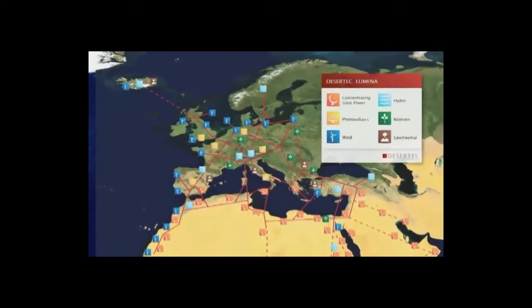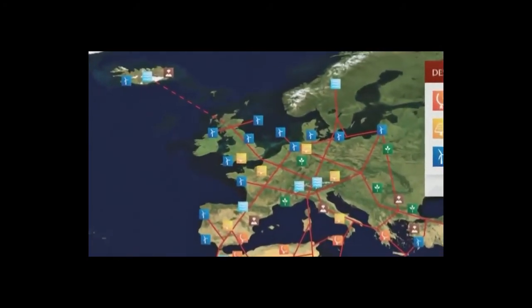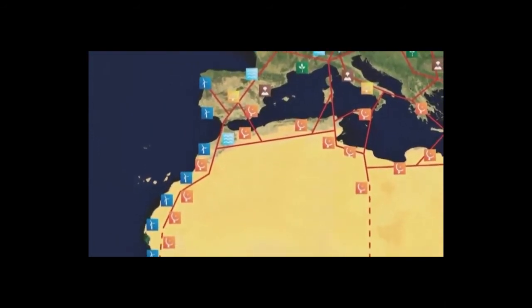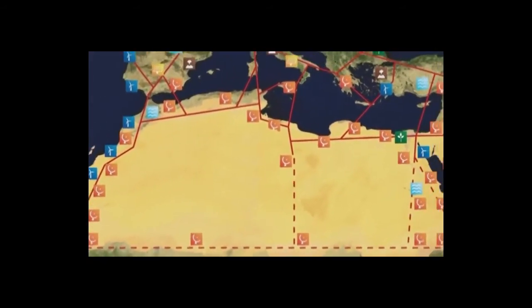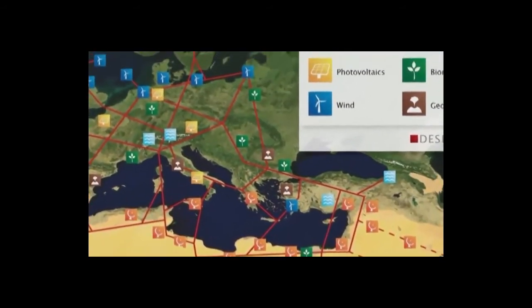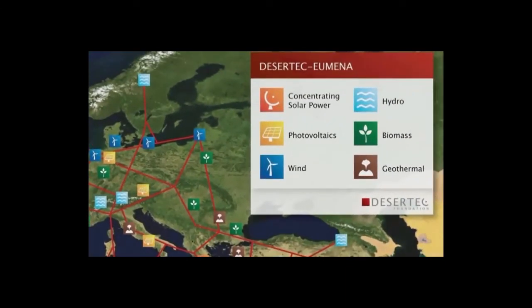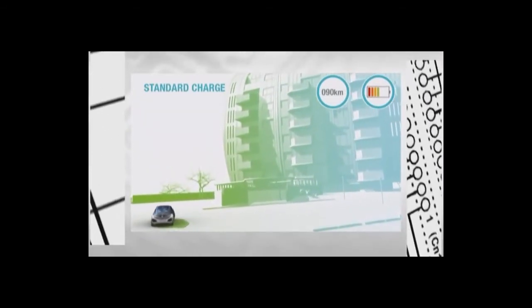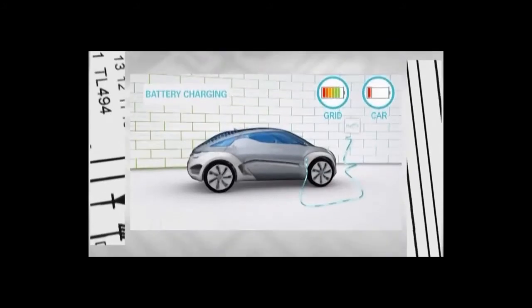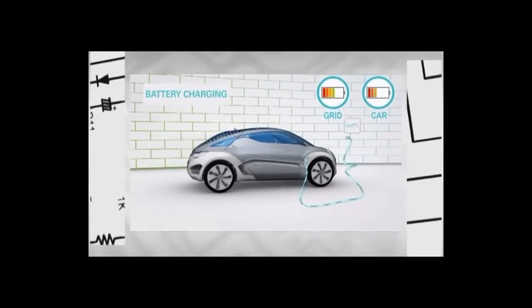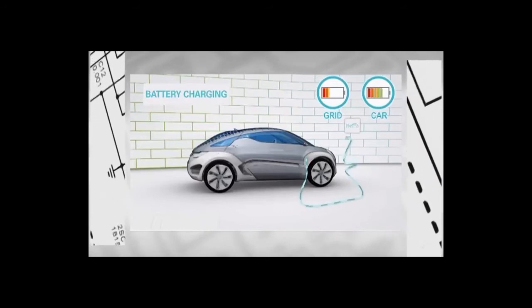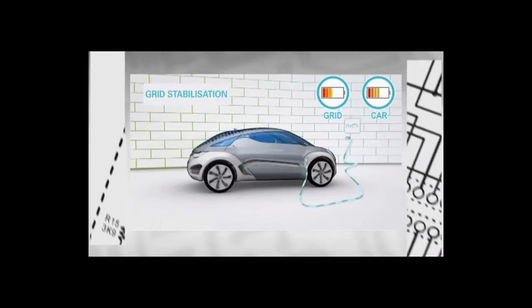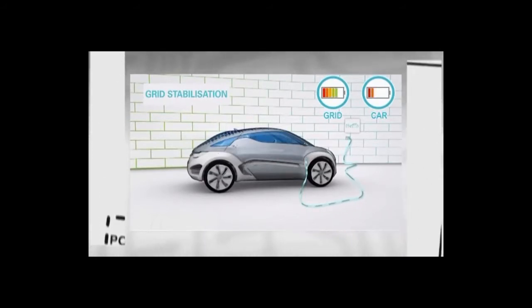Firstly, the European transcontinental supergrid distributes the electrical energy throughout Europe using efficient HVDC technology. With the integration of wind power from Northern Europe and solar power from the south, energy balancing is achieved. The vehicle-to-grid concept represents another scenario. The batteries in electric vehicles are used as decentralized distributed energy storage for the power grid. Energy management with bidirectional energy flow between the vehicle and grid demands intelligent power electronics.